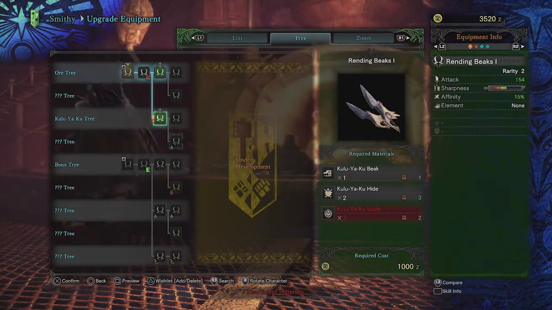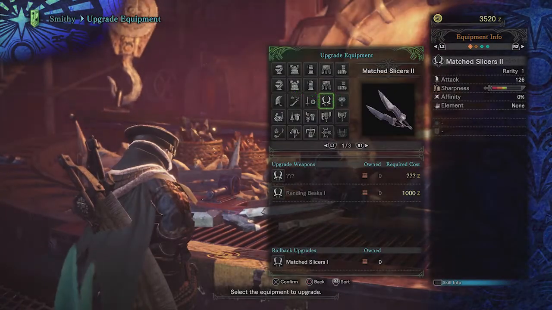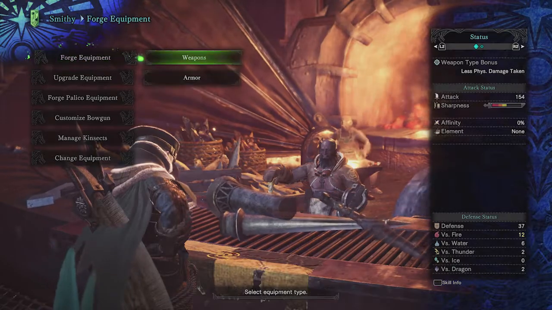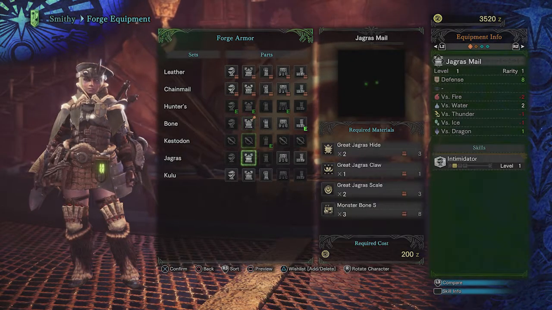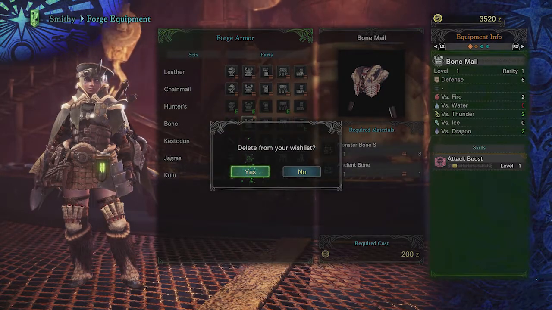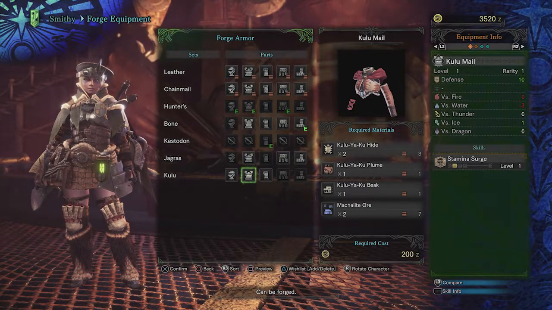Make some of those sweet swords. Those are pretty cool looking too. They're like feathery. I like that. Let's make the armor. We'll keep the weapons in mind though. And this, we can remove you from the wish list. I don't need to make bone mail. We have better options now.